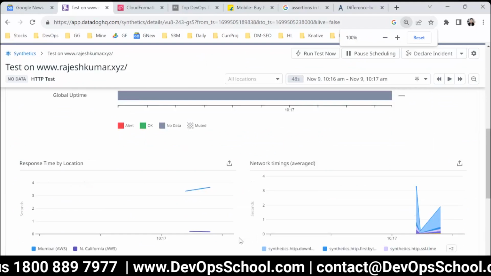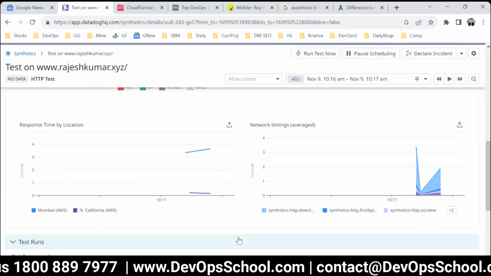Tell me which region is doing well, Mumbai or North California? Response time. California. California.